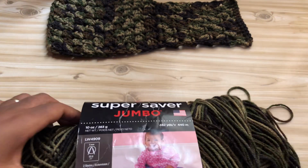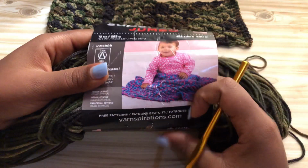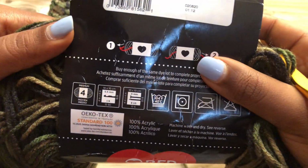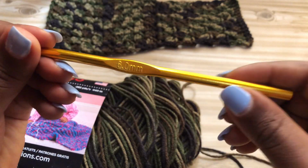So I'll be using my leftover yarn from my last project. I'll be using this Red Heart Super Saver Jumbo yarn. It's a size 4 yarn and I'll be using a 6mm hook for this project.